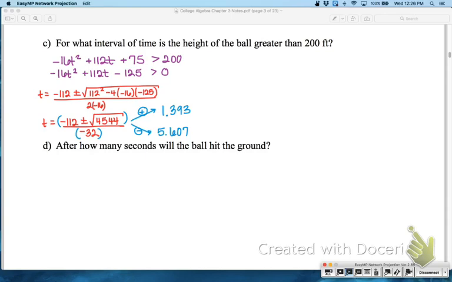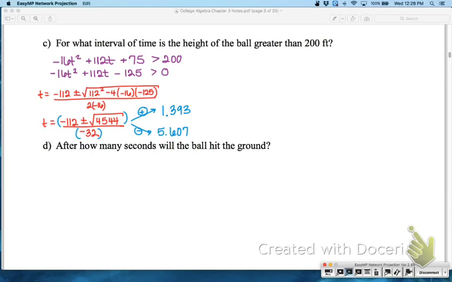It didn't tell us what to round to. Three decimal places is a pretty good standard if it doesn't tell you. Everyone always tries to do sig figs. I know you do that in science. In math, how many digits do we want? As many as you can get. Sig figs is not a thing in math. We just want all the decimal places that you can manage. Three is plenty for our purposes right here.